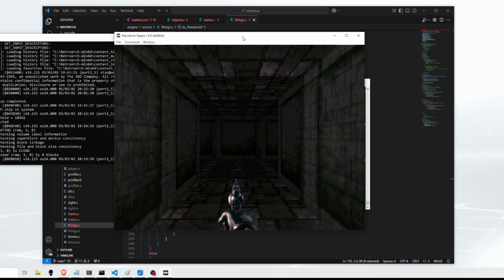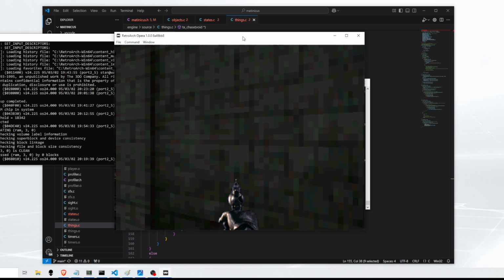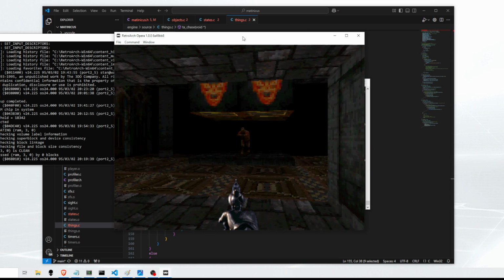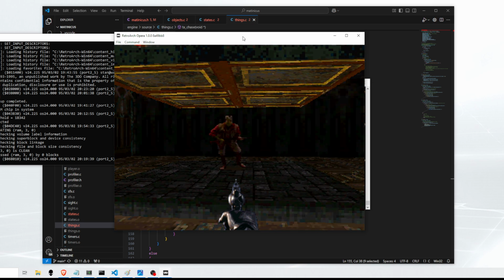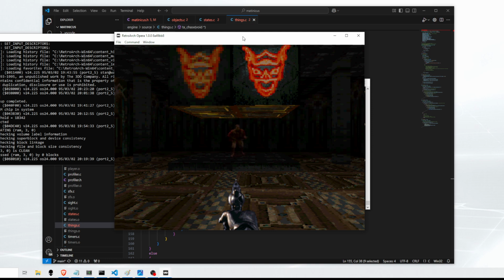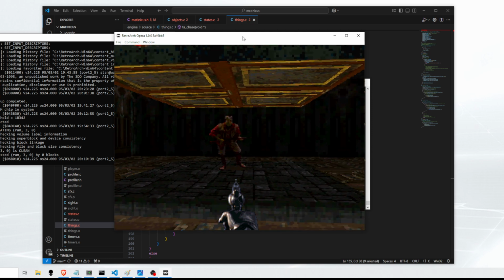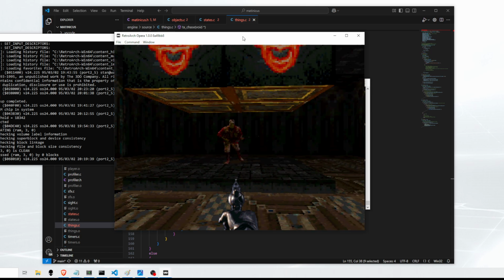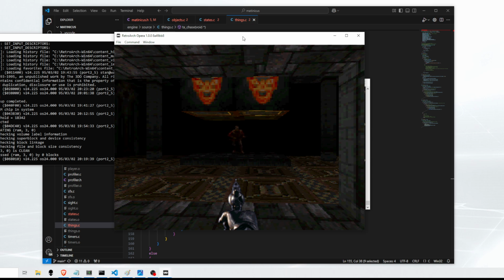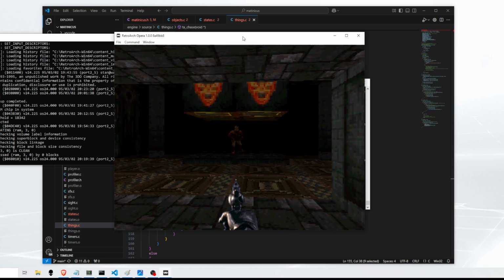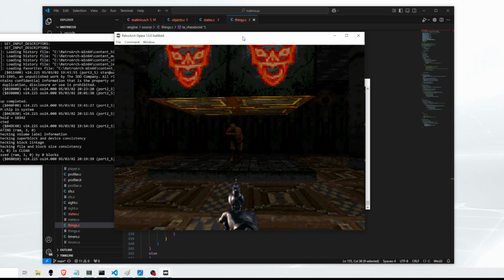Okay. So if I enter this room, you're going to hear a little growl. And he's attacking me. One thing that's pretty cool is that if you're not in their line of sight, they won't try and attack you. I know that sounds pretty basic, but some games just, you'll still hear the attacks. Like in Killing Time, you'll still hear the gunshots of these guys, even if you're hidden.